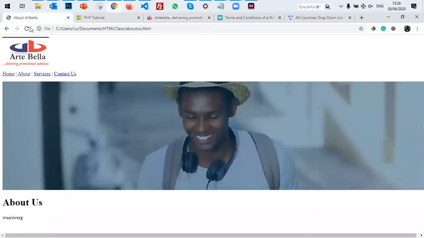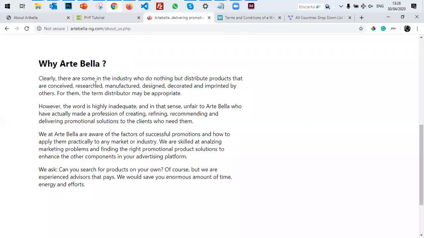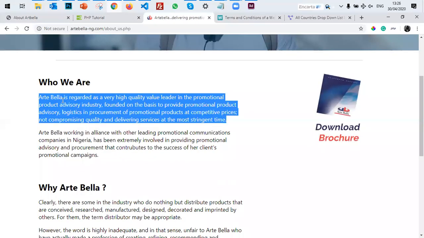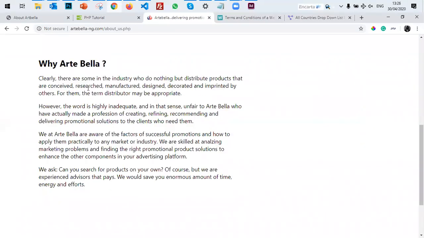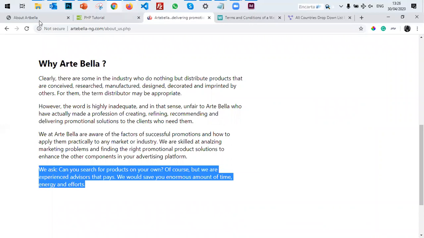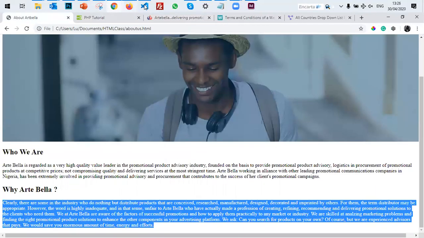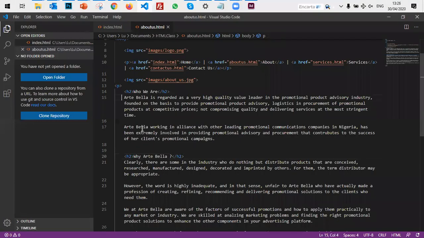But remember, I told you that HTML does not respect new lines if you don't create the line break yourself. See this page: this is one paragraph, this is another paragraph, second paragraph, third paragraph, fourth paragraph. But ours has just one paragraph and another paragraph because we didn't use paragraph tags to separate them.